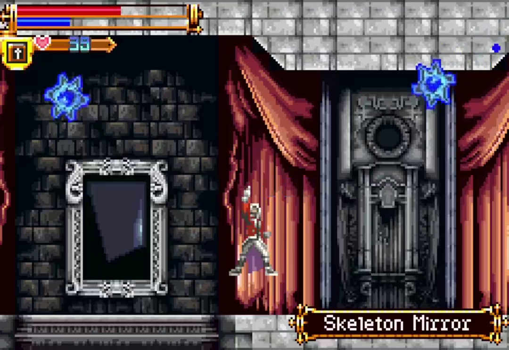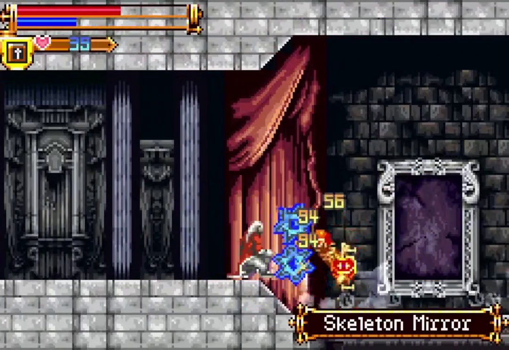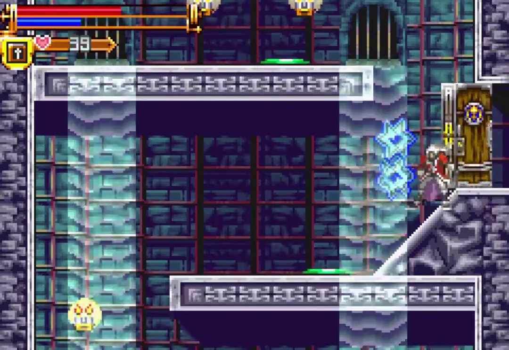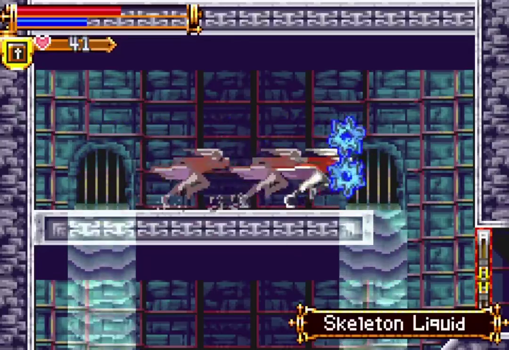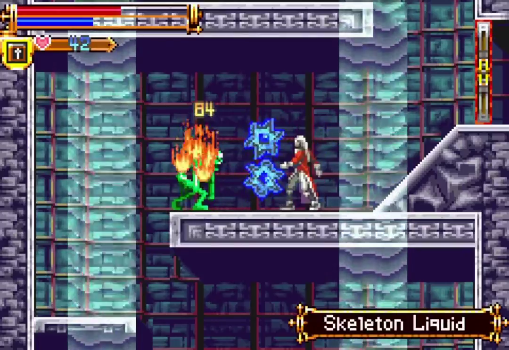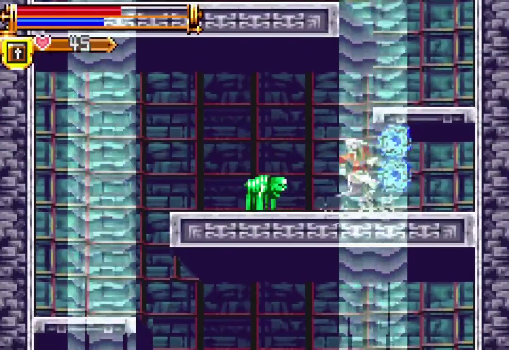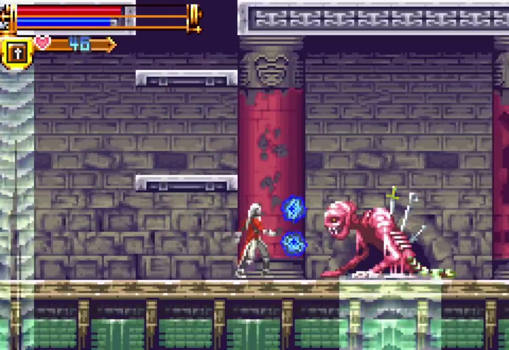Huh. Aren't you glad you did that now? So yeah, I completely forgot the aqueduct loops back around here, which is great. And now we get these things. They're not red skeletons, they're not blood skeletons, they are skeleton liquid. And because they're liquid, I'm pretty sure they're vulnerable to electricity. So that yellow stone that I've pretty much permanently equipped.